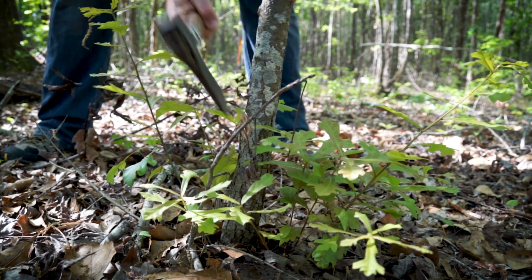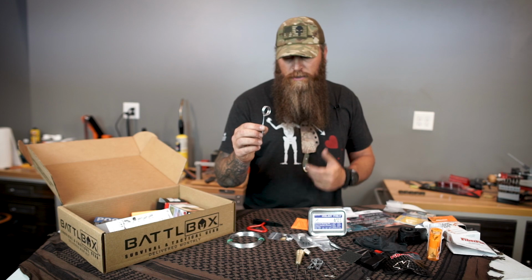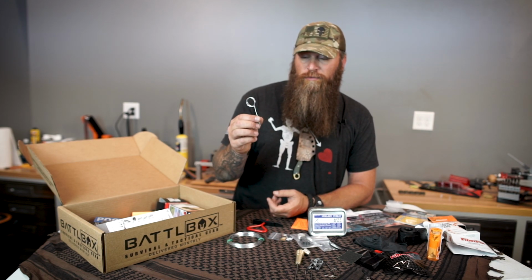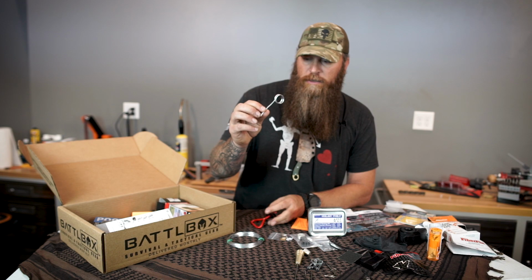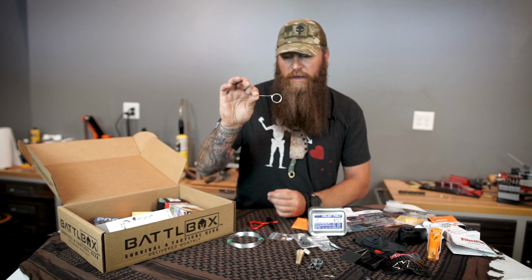So instead of going out and buying a bunch of what I call worm gear type hose clamps, you can make your own with these, and they actually hold a little bit better, in my opinion, than some of the hose clamps that are out on the market. But they send you one in the package to kind of give you an illustration of how to do it.